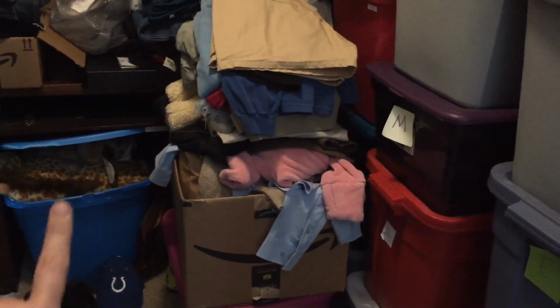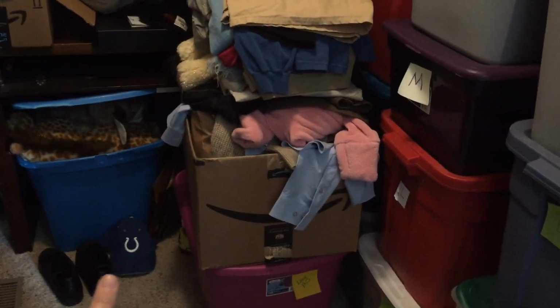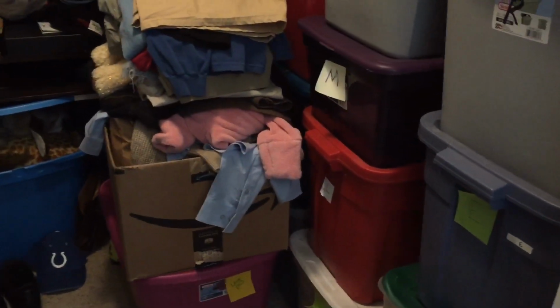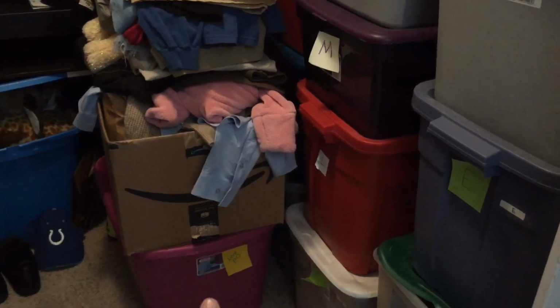Back here is some hats and some mugs. These are all coats that I really would like to get rid of. This is all personal stuff. I homeschool, so a lot of it is homeschool supplies. There is a bin of shoes and two other bins underneath here. Let me back up a little bit and give you a little more of an overview. This right here is a bin full of plush. This is a hat that is drying and shoes that are drying that I washed from the sale that I went to yesterday.